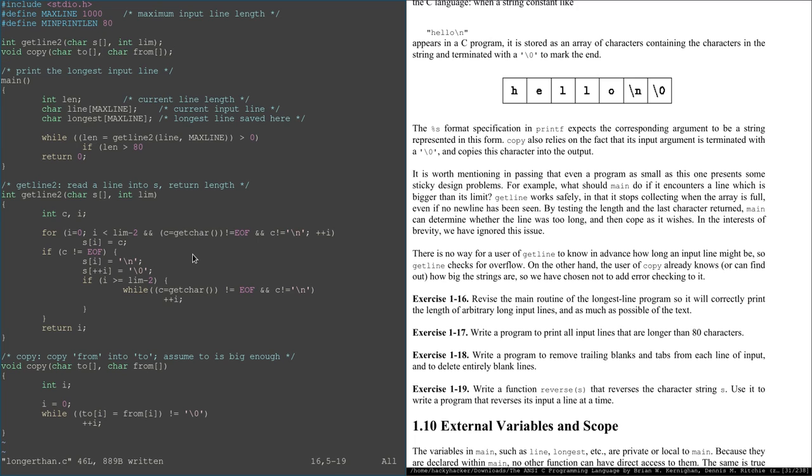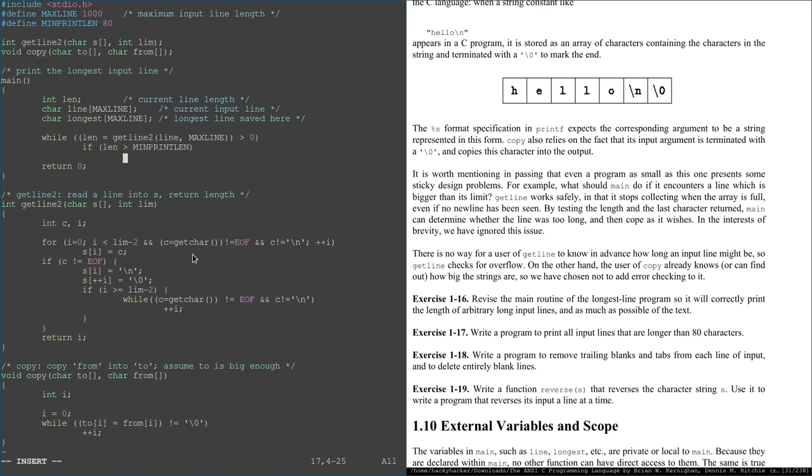Okay. If len is greater than min print len, then we printf %s line, and we don't even need the copy function anymore.